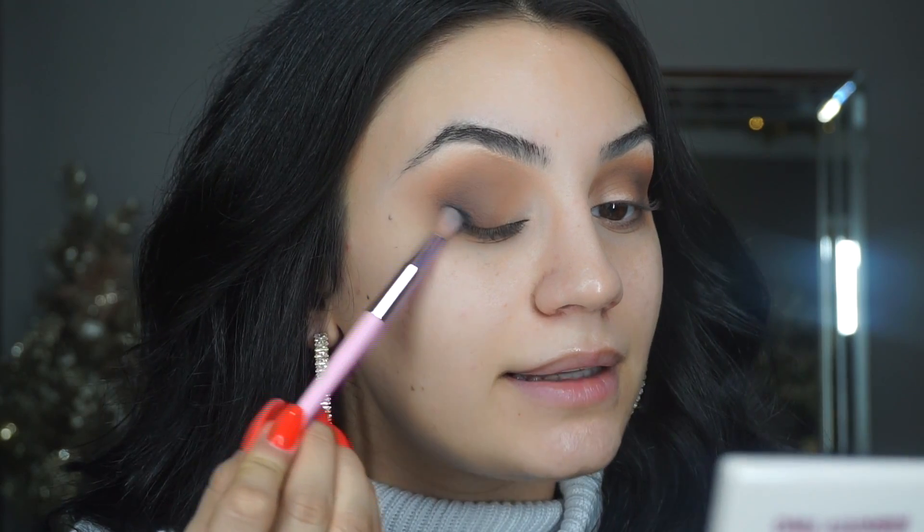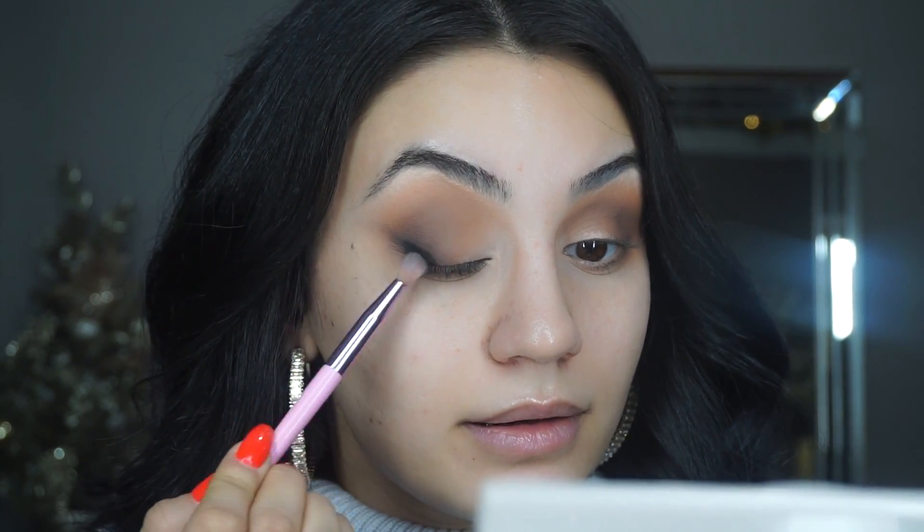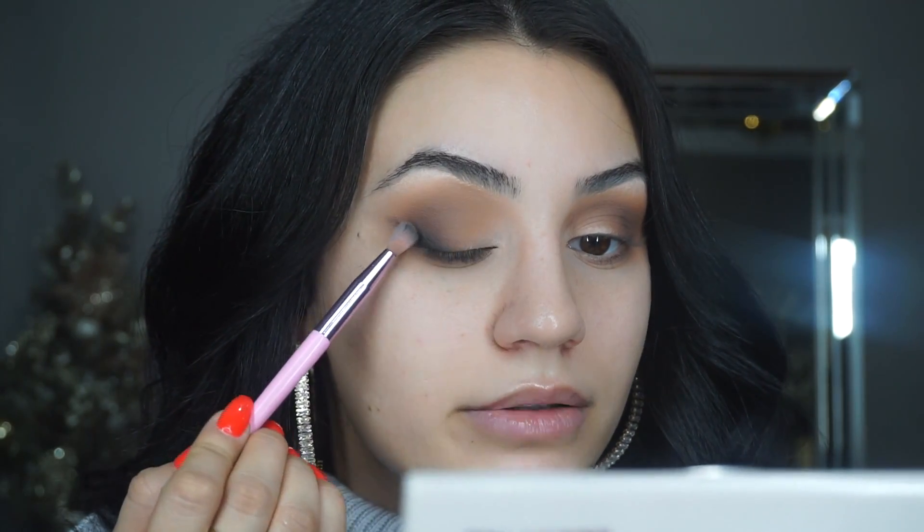I dust all the black off the brush before blending — if you blend with too much black on the brush, it will just be a disaster. I extend this shadow straight out toward the end of my brow, then bring it back and buff whatever is left on the outer corner. I want to elongate and make this look more catlike, so I lift it up and blend in a zigzag motion versus circular — I don't want this black going everywhere, just seamless in its place. I repeat this step once more, being softer with my pressure so the black stays defined.